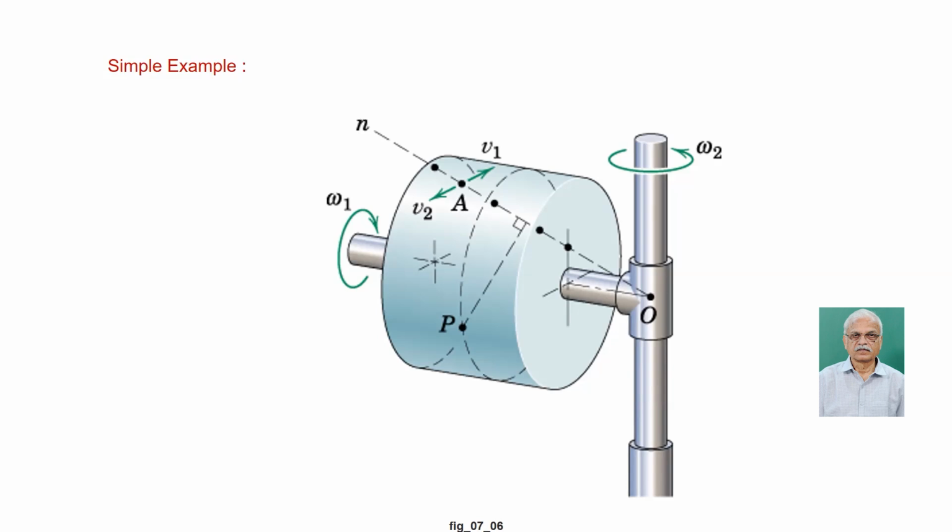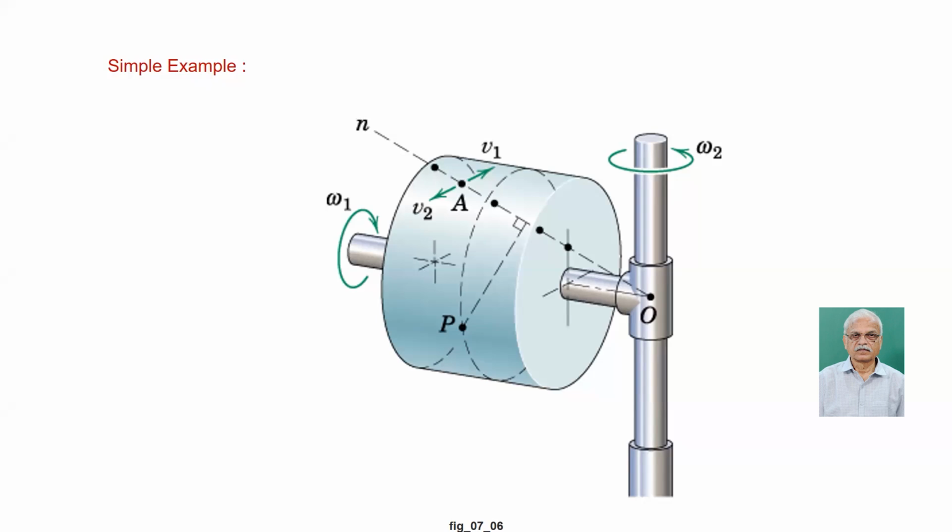Similarly, it also gets an input because of omega-2. So because of omega-2, it will be subjected to a velocity here. From A, you measure the distance up to the vertical axis and multiply it by omega-2, and that will give you the linear velocity component. For this point A, it so happens that these two will be equal in magnitude as well as opposite in direction. So why we have taken that particular point is that it has a zero velocity.